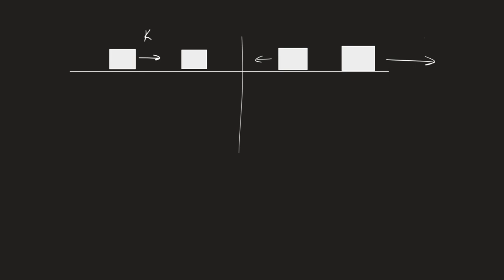Now, I want to be crystal clear. A collision is the instant before contact and the instant after contact. What I've drawn here isn't the collision because there's still a lot of time before that first object hits the second. A collision is the instant before contact and the instant after. When we deal with collisions, we're dealing with an incredibly short amount of time. In almost all circumstances, we are dealing with the moment before they touch and the moment after they separate. And we're not worried about the collision itself, and we're not worried about anything that happens way after or anything that happens way before. The collision is just in that moment.